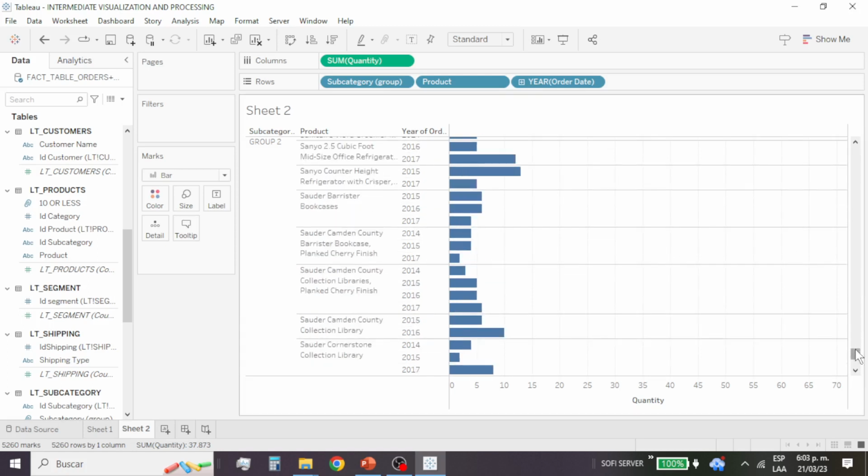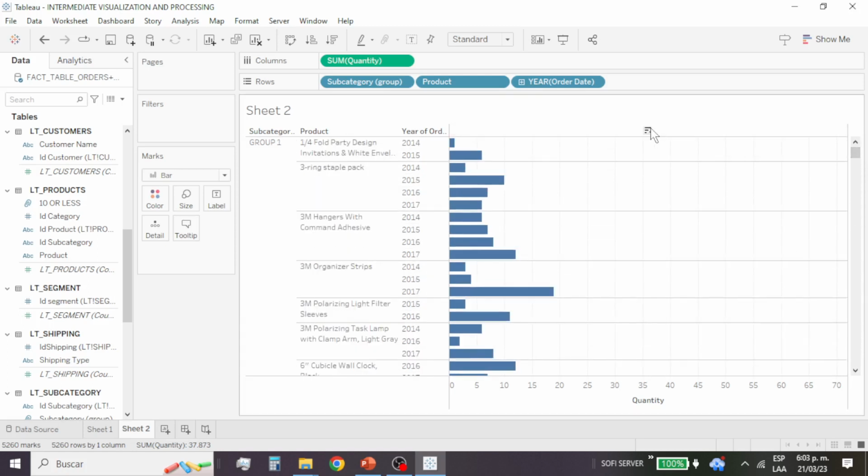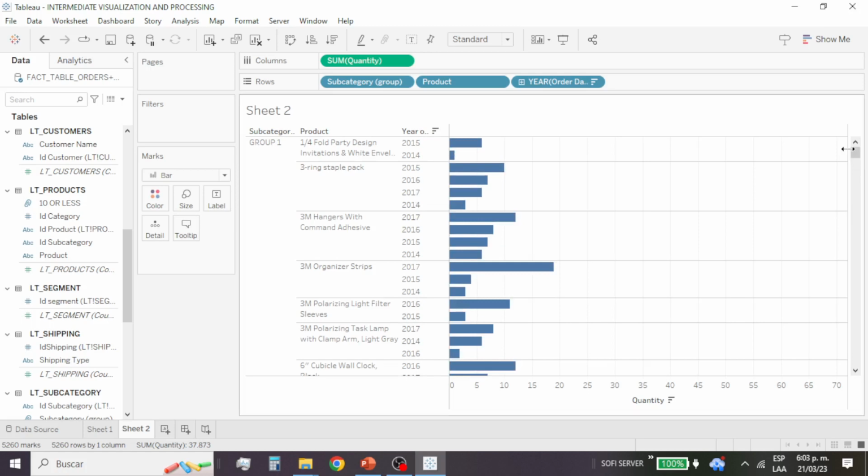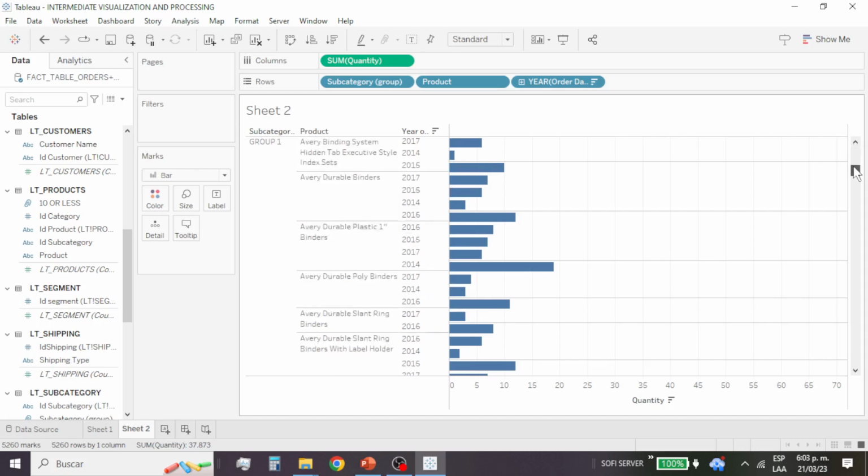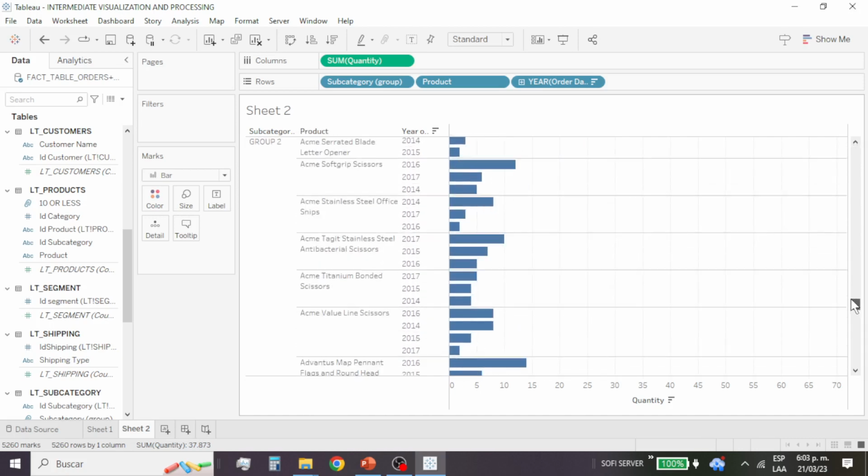I'm going to organize it, sort it from the highest to the lowest. There it is. Okay. And set some quantity. Well, it's okay that way.